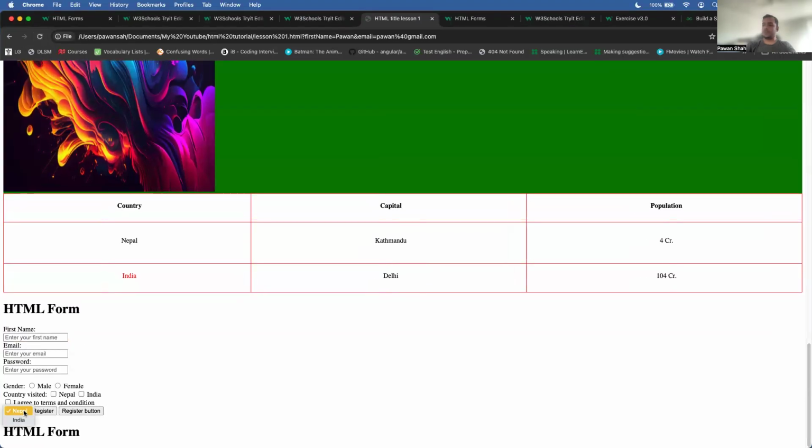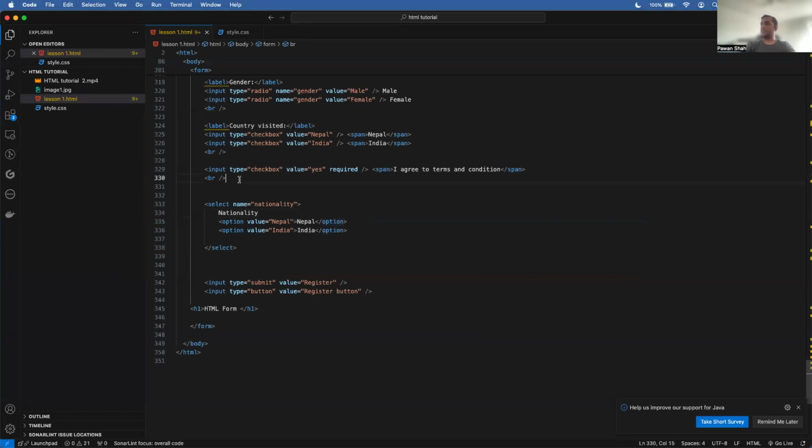Save this. Now you see there is a drop down kind of thing. I can select Nepal or India here.